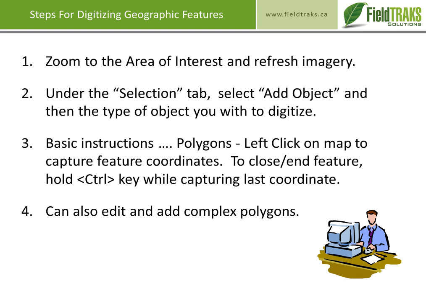This will open a dialog box where you can enter descriptive attributes about the object and launch the digitizing tools. The attributes will vary based on the type of feature you are adding. However, all features must have an object name which will identify them. Digitizing a point, such as a sample location, only requires that you click on the map where the feature is located. To capture a polygon feature such as a field, you use the left mouse button to collect coordinates, and to finish the shape you hold the Control key as you digitize the last coordinate.